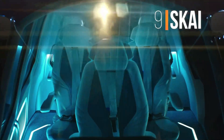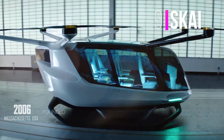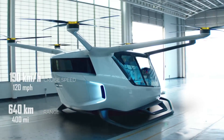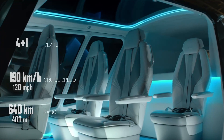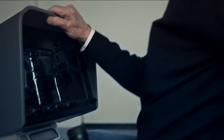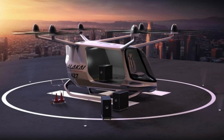Number 9: Sky, from Massachusetts, USA. Another multicopter design, but this time more functional. More than 600 km flight range, 190 km per hour cruising speed, four passengers plus pilot. Most likely designed for multiple flights within the city without recharging, rather than for intercity transportation. The company is also considering a cargo and medevac configuration.